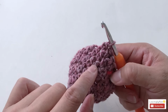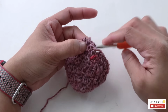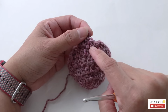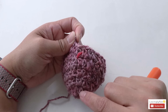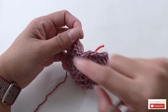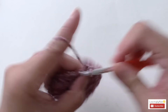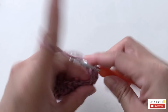1, 2, 3, 4, 5, 6. Okay, we have 6 rounds from here after the stitch marker, but before the stitch marker, 1, 2, 3, 4, 5, so 6 rows right here because we just started round 6, and over here it's still 5 rows, because we just started round 6. So it will go around and around without doing the slip stitch. Okay, so go ahead and finish up until you reach round 14, and I'll meet you just 2 stitches before the stitch marker. Okay, so I'll see you then.